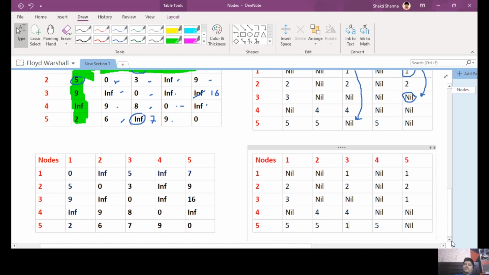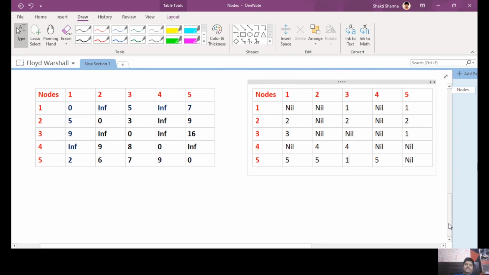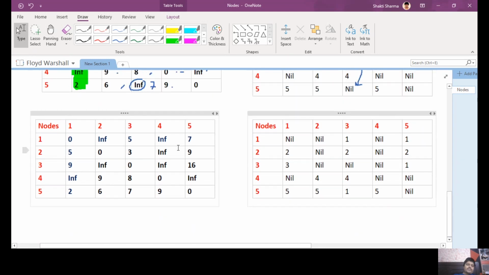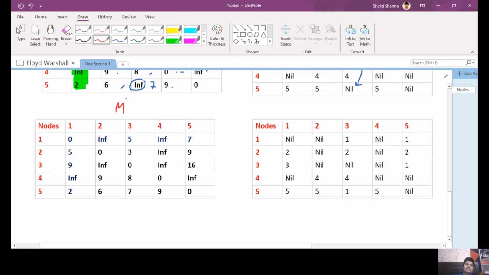Okay, so you are done with the PI1 and the W1, or what we named it as M1. Okay, so I can write this is your M1 matrix. Okay, here this is your PI1 matrix here. Okay, now construct the second matrix.